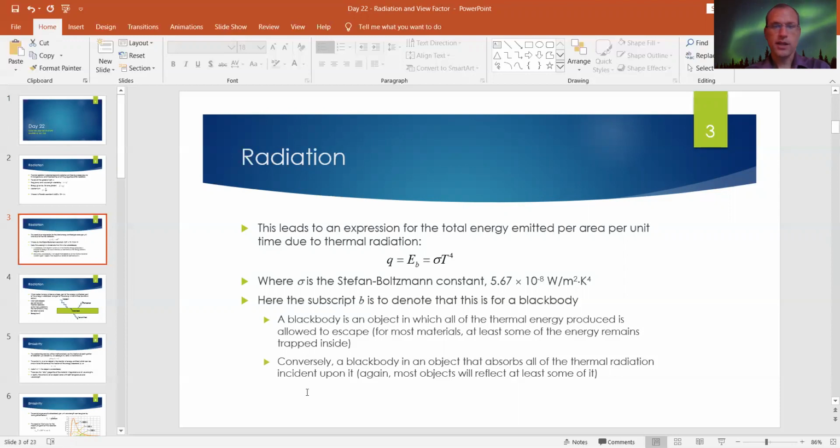Similarly, a black body is an object that absorbs all the thermal energy incident upon it. So again, every object in the universe is emitting and absorbing thermal energy from each other. And so a black body is going to emit this entire energy, sigma T to the fourth. It's going to have some sigma T to the fourth from other objects hitting it, and it's going to absorb all of that as well. Again, usually in real life, objects are not black bodies. They're not going to absorb all of it. Some of it will be reflected, some of it may be transmitted. So not all of it will be absorbed, but for black bodies, we're assuming that is the case.